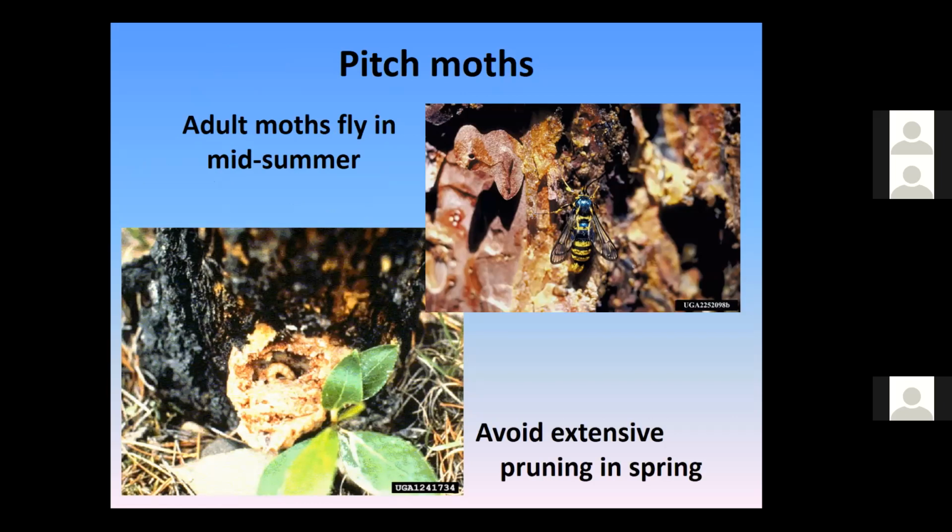And then when it turns into an adult, it's this really interesting looking, this is a moth, believe it or not. It's a clear wing moth. And it's a mimic, as you can see, of a yellow jacket or some other kind of wasp or hornet, as a defense mechanism, probably to keep things from eating it because it looks dangerous. So that moth, if it's a female, when she mates, she'll come back to the same spot where she was born and lay new eggs in there. And so that's why these pitch globs just keep getting bigger and bigger.